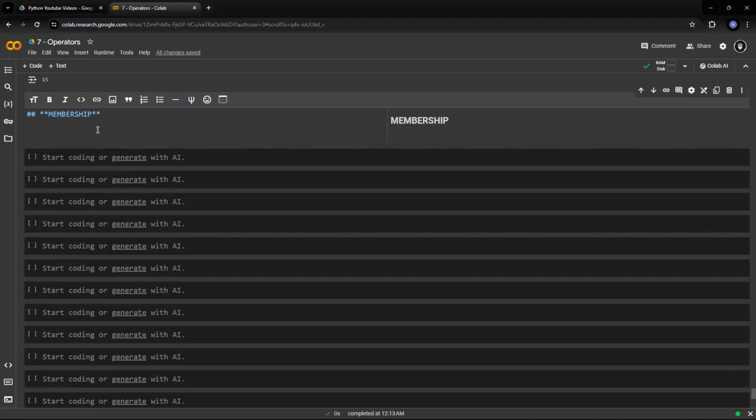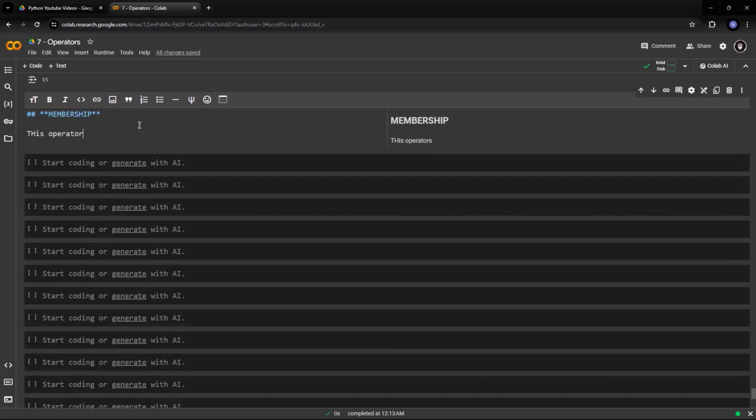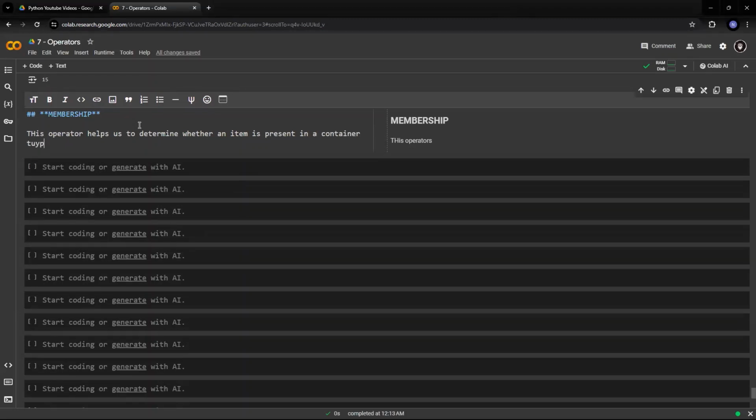Hey guys, let's try to understand this time another type of operator, the membership operator. Now, what is a membership operator? This operator helps to determine whether an item is present in a container type object.